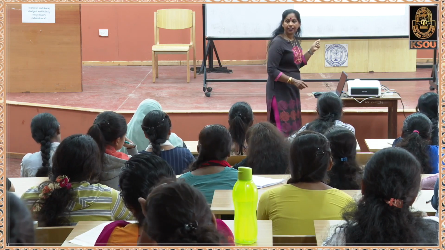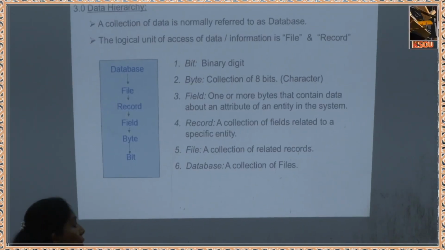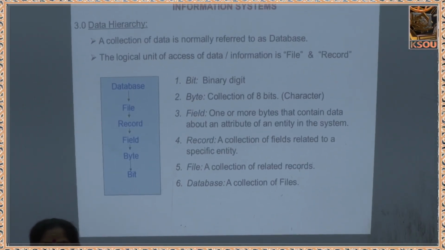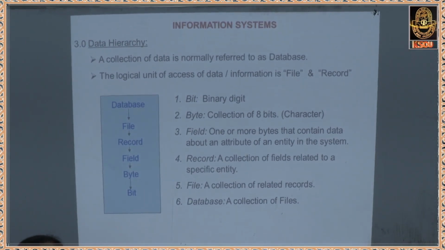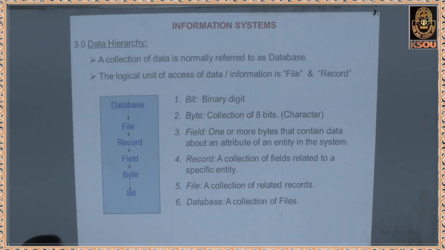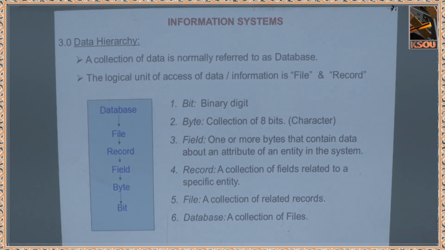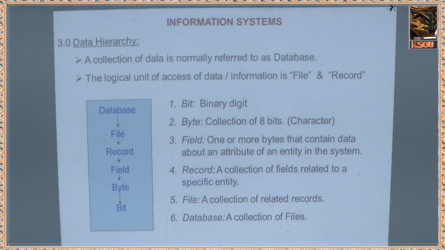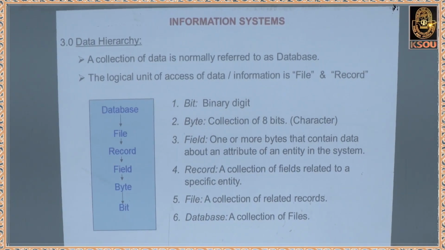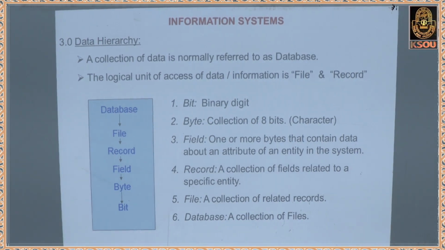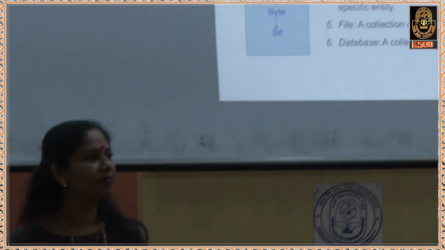All of you have written the expansion. What do you mean by a database? What do you mean by a file? What do you mean by a record? What do you mean by a field? What do you mean by a byte and a bit? Anybody, can you explain to me what is a database?